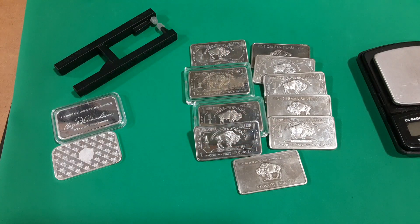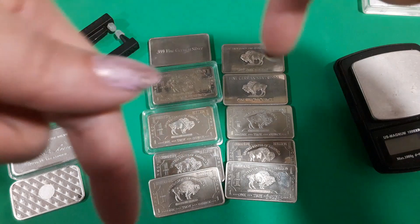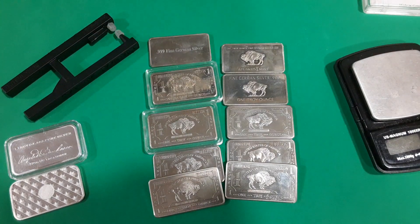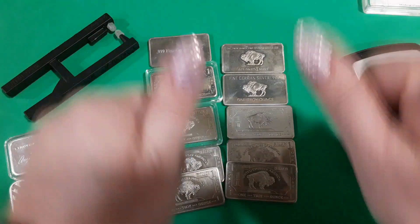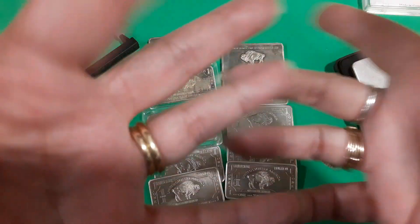Maybe I'll do a little more research and see what else I can find out. But yeah, just please don't buy German silver, because when it's like this it's too confusing and you might think it's actual silver. Anyhow, I thank you guys for watching this video. If you have something to say about it, please give us a comment down below. And if you liked it, give me a like and I will see you out there sometime real soon. Bye!